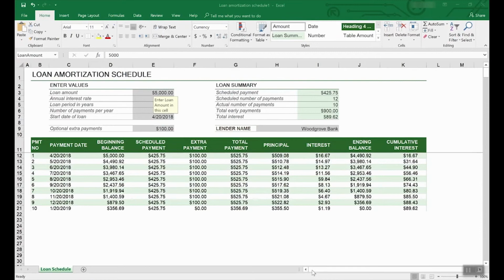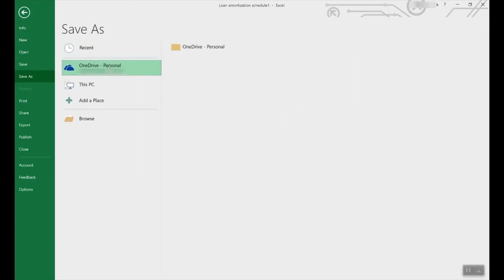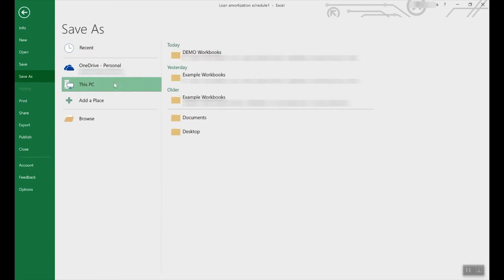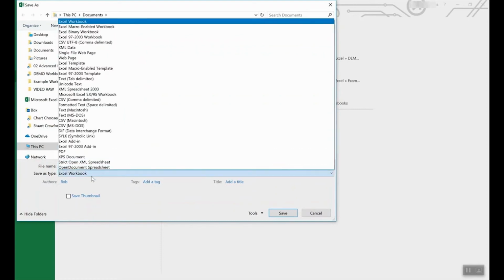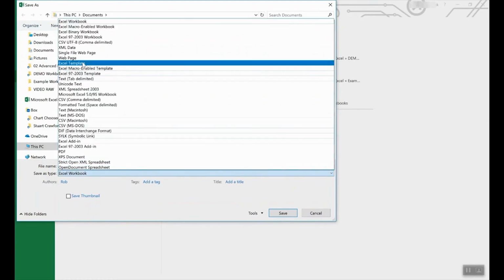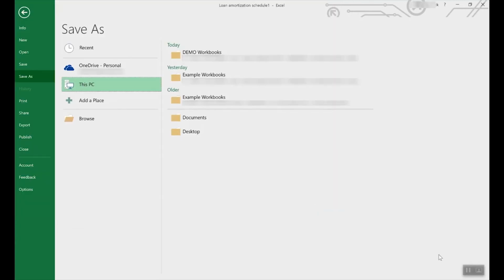So that's built-in templates. Now let's look at how you can turn your own well-designed worksheets into templates. So not only can you find and explore myriad templates, but you can also create your own in just a few clicks. All you need to do is, once again, File, do a Save As. You want to work your way to your location, and then Save As Type, and then choose Excel template. So really easy. But before you do one of these on one of your worksheets, some tips. Let's click out of this.